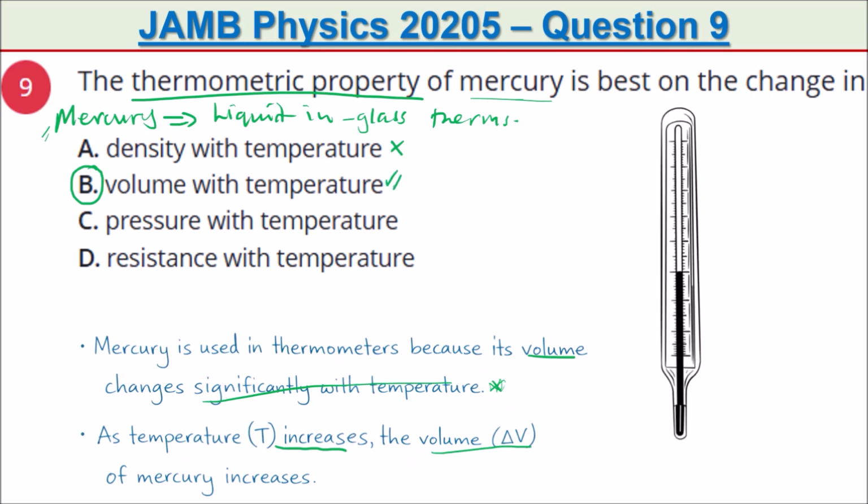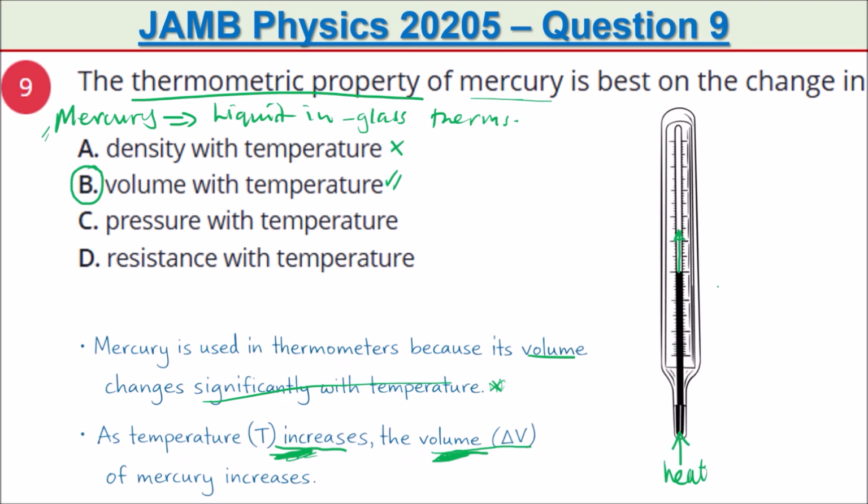How? Let me demonstrate using this liquid in glass thermometer. So I have a liquid in glass thermometer here. My mercury column is the one represented by the black part. So when heat is supplied, mercury, like any other liquid, is going to expand. And as it expands, it will begin to seek more space, and we start seeing the liquid column moving upwards. Then we say temperature is increasing. But what is indicating an increase in temperature is the more volume being occupied by the mercury. It's moving upward to occupy a bigger volume, showing that it is expanding, thereby increasing in volume.